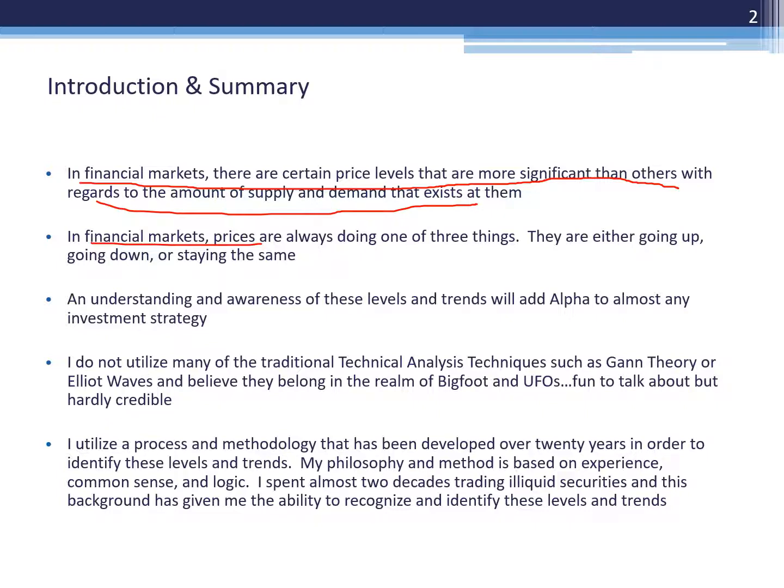I don't do any of this esoteric stuff like Gann theory or Elliott waves, and I just don't think there's any validity in it. I mean, I've never been able to make any money off of it. You can't really just apply things like harmonic charts to a market and say, here's where it's going to go, here's my price target, here's the day it's going to get there. The real classic technical analysis techniques, which there is validity to, such as trend lines and recognizing support and resistance, really illustrate the supply and demand dynamics that are going on in a market, at least if utilized correctly.